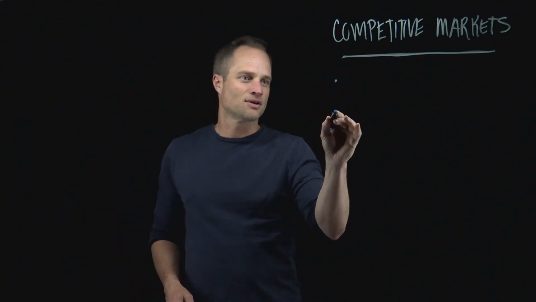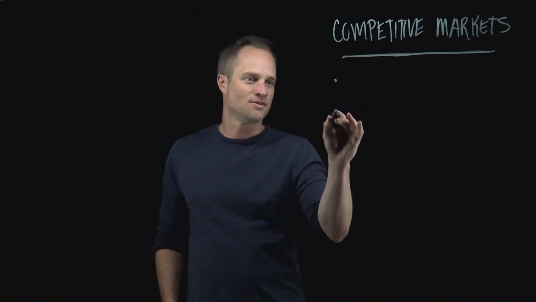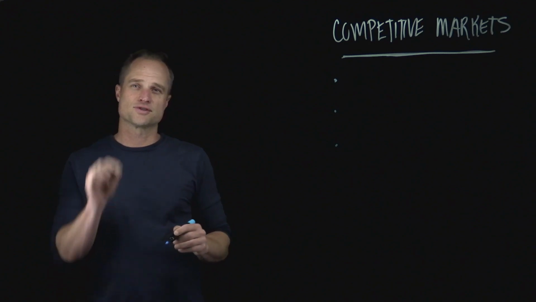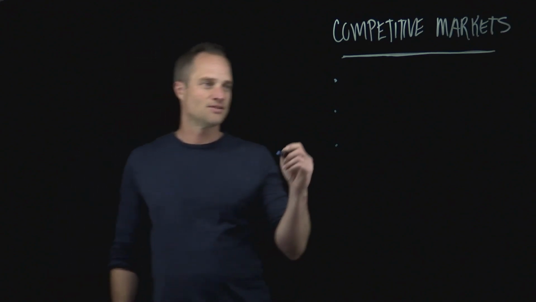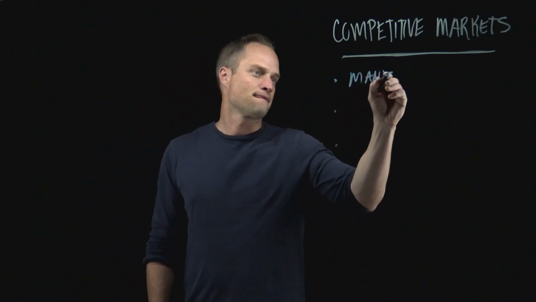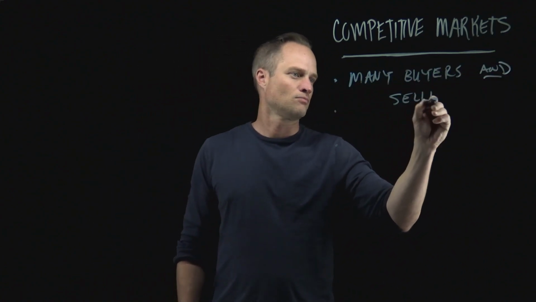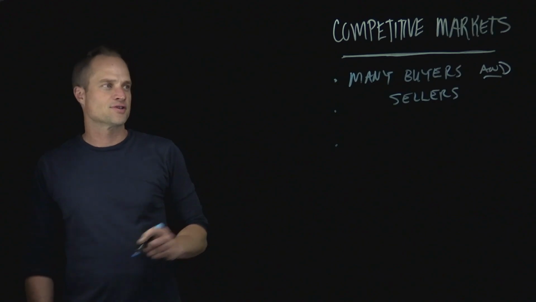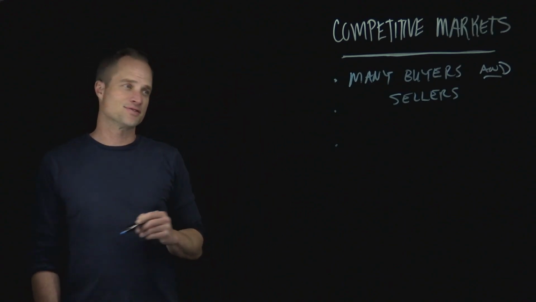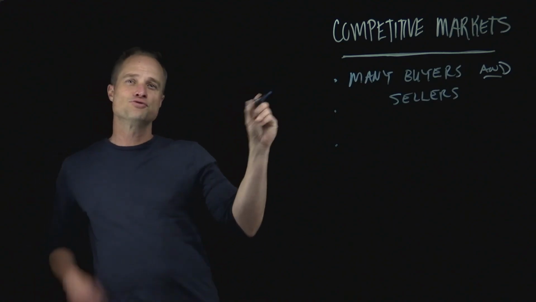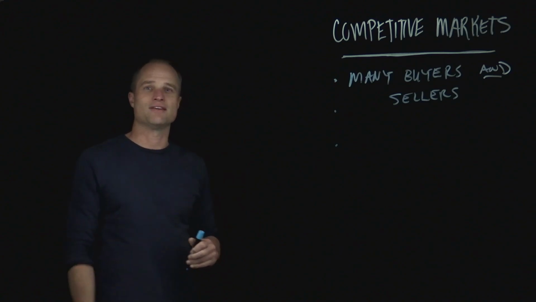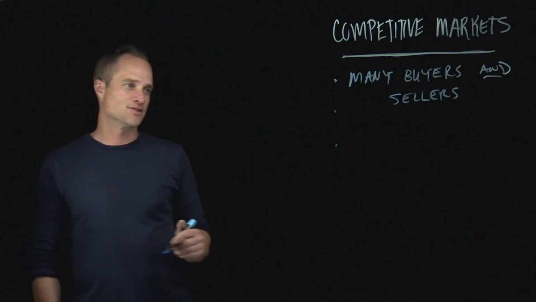When we're talking about competitive markets, as economists, we're envisioning markets with certain characteristics, and those characteristics are the following. First, we have a market with many or multiple buyers and sellers, so the market is not too thin. We're not going to put a numeric value on this. We're talking more than a handful of buyers and sellers.